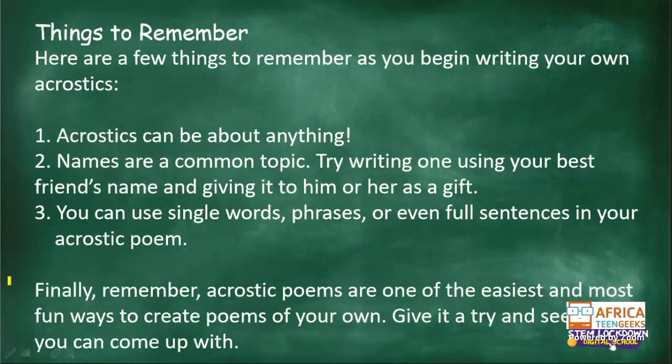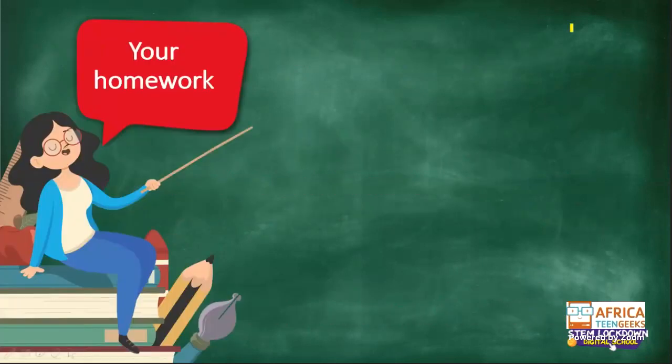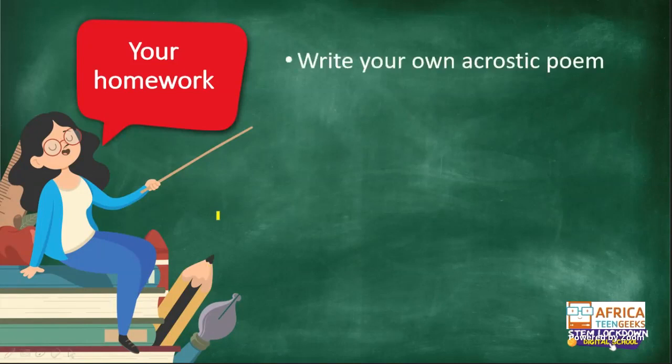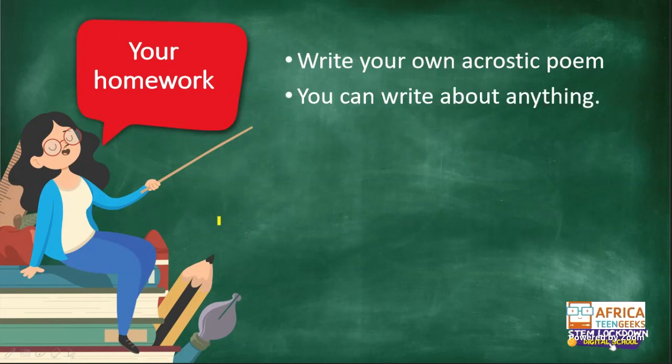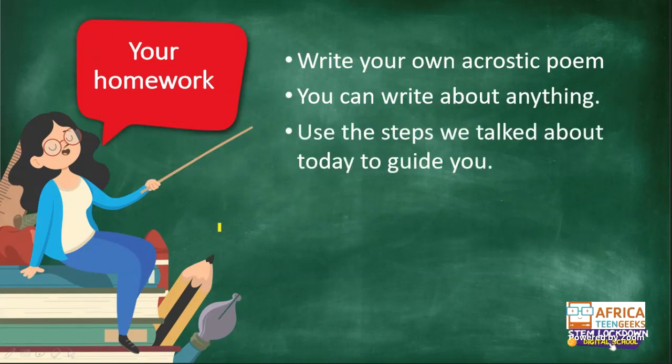Now your homework, I'm sure you can guess your homework. I'm just seeing in your chat box quickly if there is maybe one more. Not a full one, no, not yet. Right, so your homework is you are going to write your own acrostic poem. You can write about anything. Now use the steps that we talked about today to guide you.